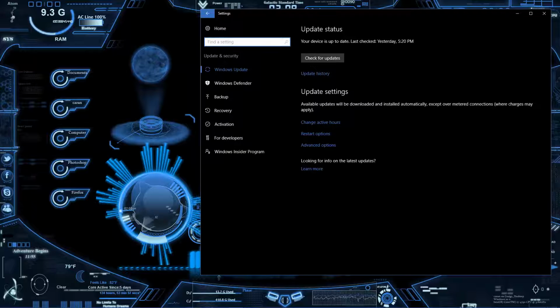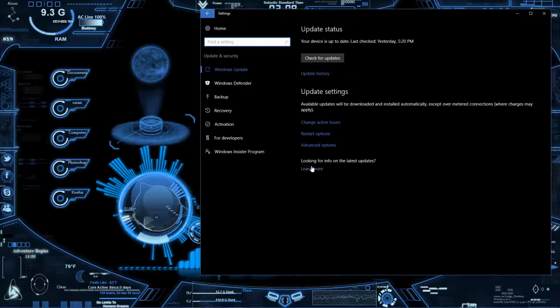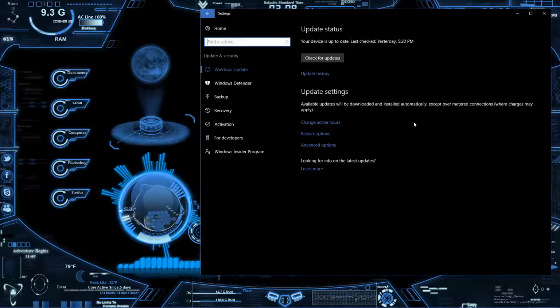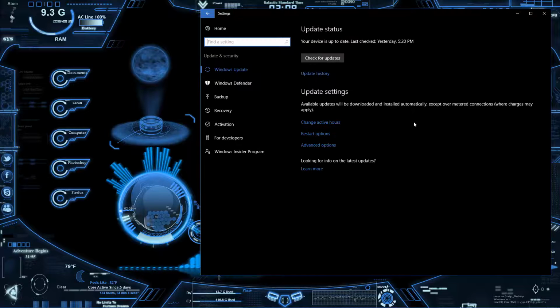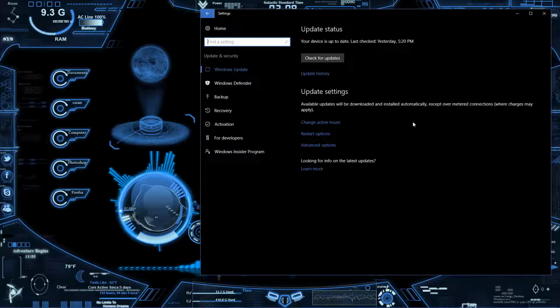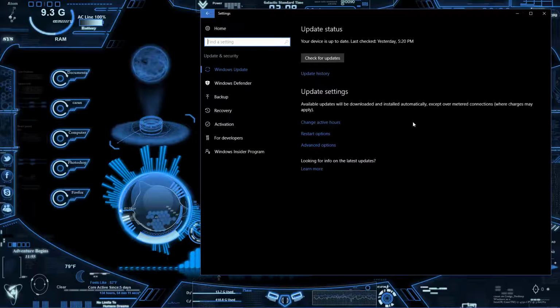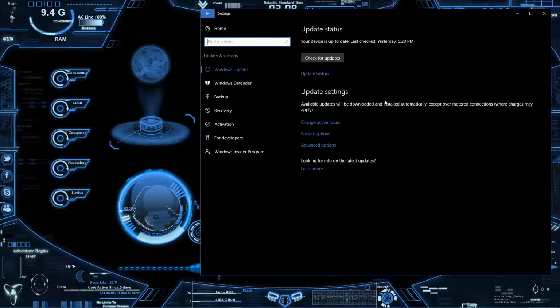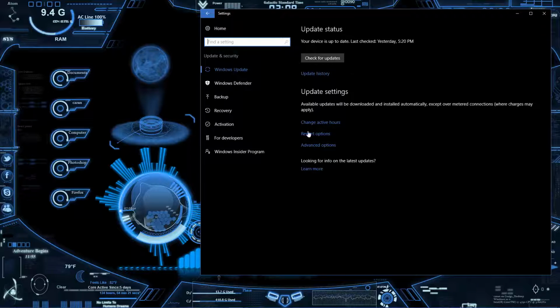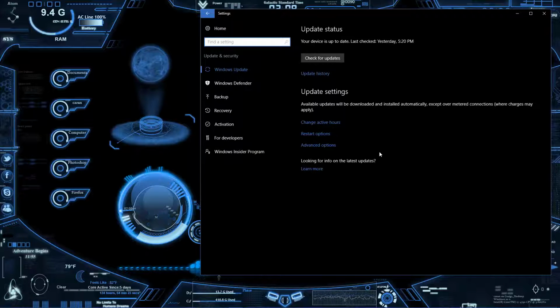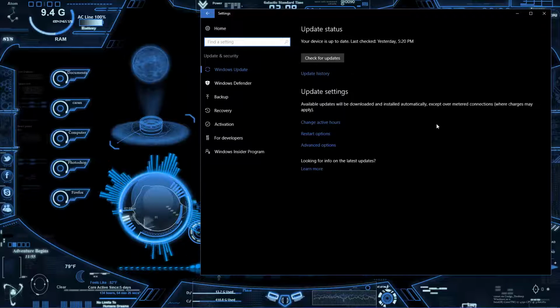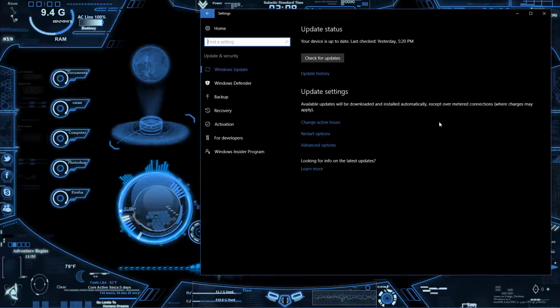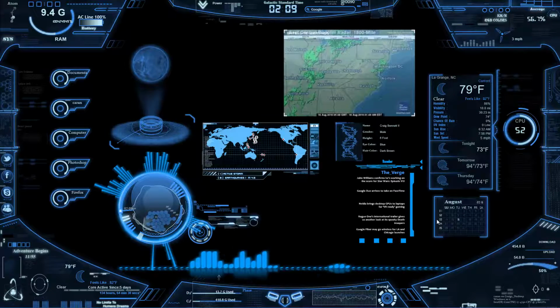Then you can go down here to look for info on the latest update, and it'll pull up a web page on the latest update with the info. It may look boring because it is pretty boring most of the time. Even the eventful ones look pretty boring, and it's not really that explanatory most of the time. So it's very important to note that this is here and how to use it. I will cover other portions of the settings menu later on, so feel free to check that out.